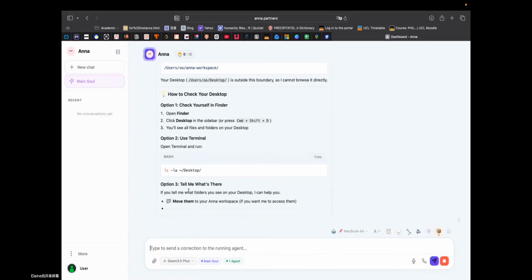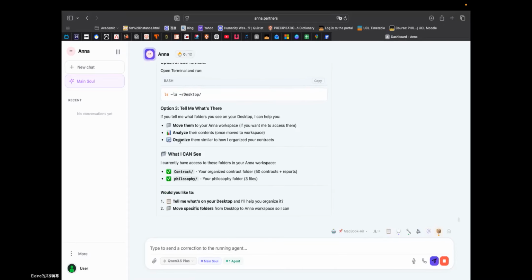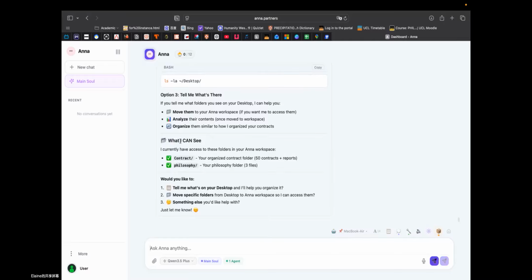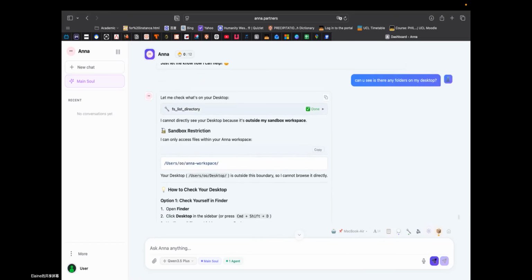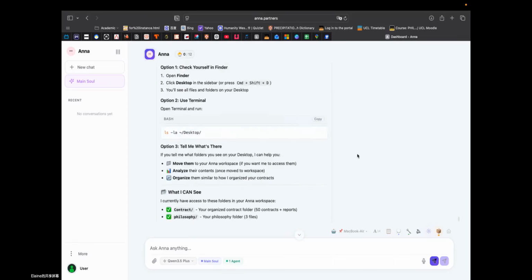You can see that she is unable to perform this action because her workspace is limited to the Anna workspace folder. So we have a sandbox restriction on my computer, and she can only operate on the files inside of the Anna workspace.